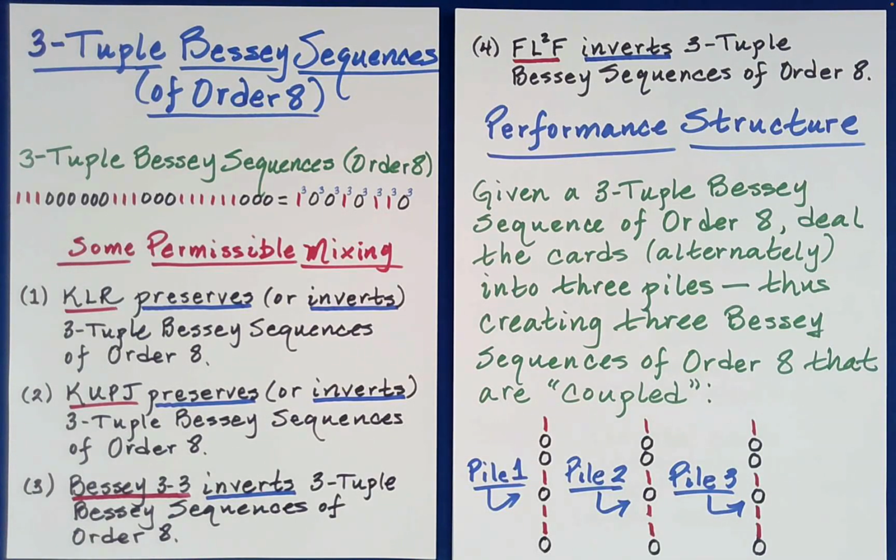Now, a couple of things I should mention right from the start that you may want to take advantage of. This 3-tuple Bessey sequence of order 8 has a number of shuffles that can be performed that will not fundamentally destroy the structure. It may invert it, and inversion means that zeros and ones switch places. That's all that means. As long as you're aware of whether it's inverted or not, it doesn't pose a problem for us.